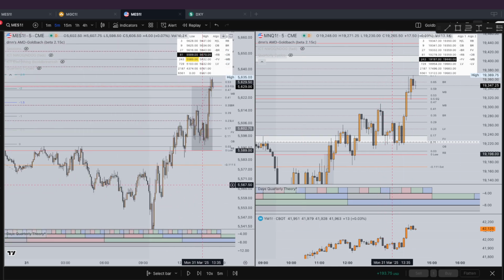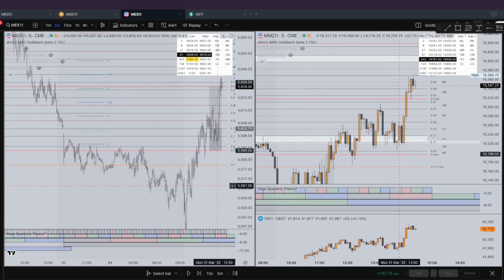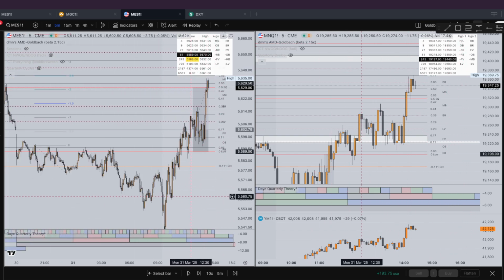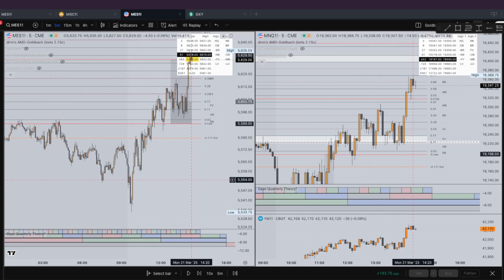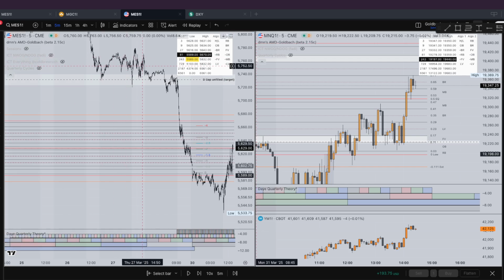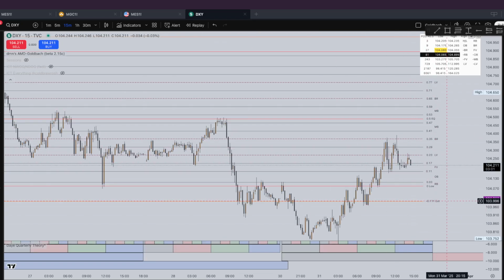But yeah, that's just a little early thing into the macro, to just combine a few things. So win rate is still good, I think. The price action was not good, but if you add those standard deviations, we understand quarterly theory, whatever, it can still work in your favor, and you can capture a little larger range. But I think if I go to previous days, maybe there'll be something more in it.